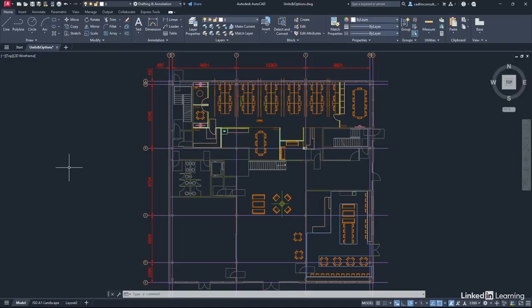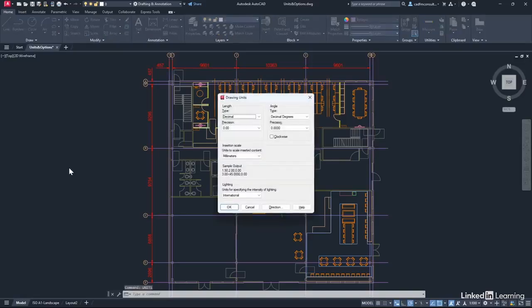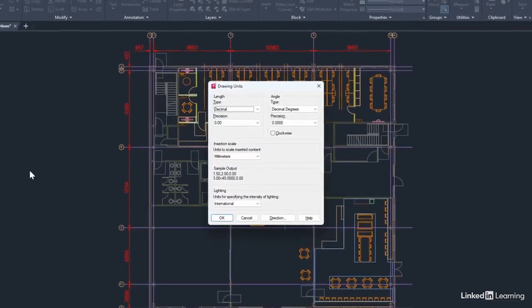Now, the quickest way to set your AutoCAD units is simply to type the word unit. So if you type it, you'll notice units appears next to the crosshair because I've got my dynamic input switched on. So the suggestion menu pops up. It says, oh, look, you're typing units. What it does there is it finds every single command that has the word units in it. You just need that one that says units. So you just type units and press enter. And what will happen is the drawing units dialog box will appear.